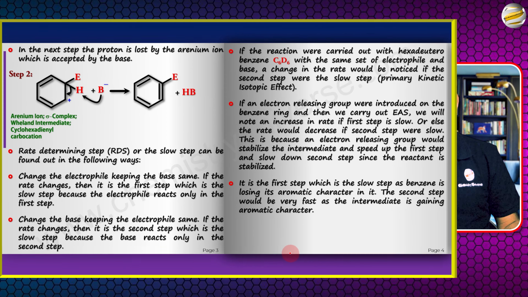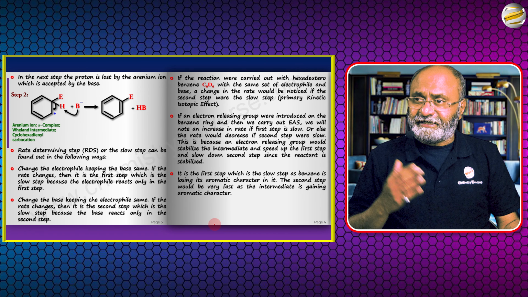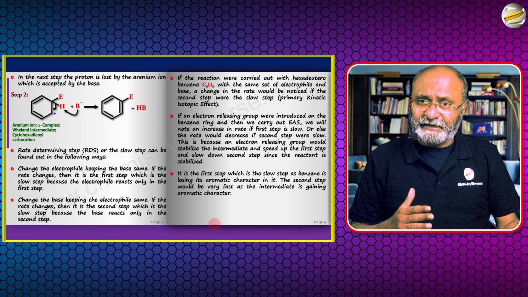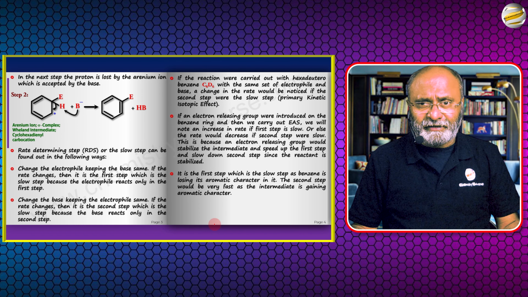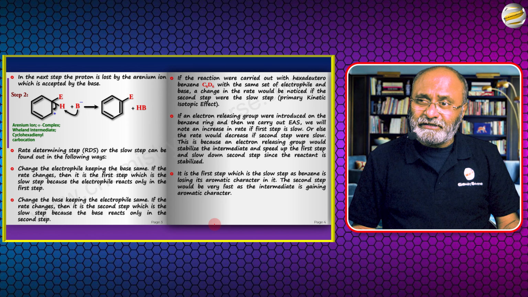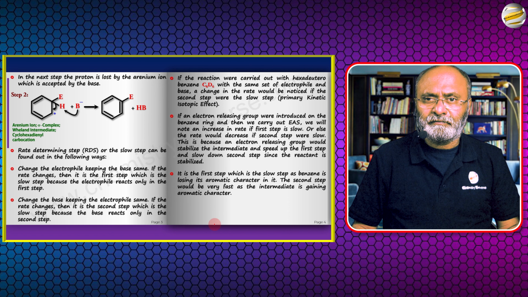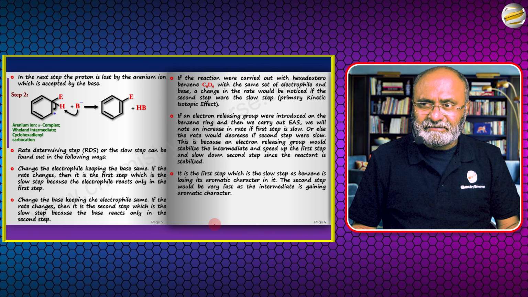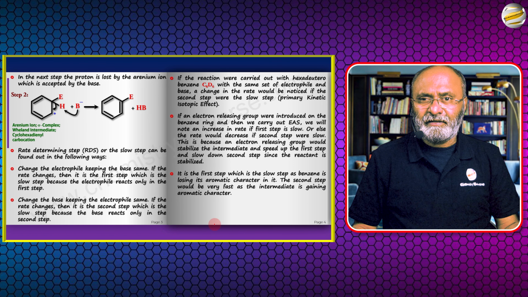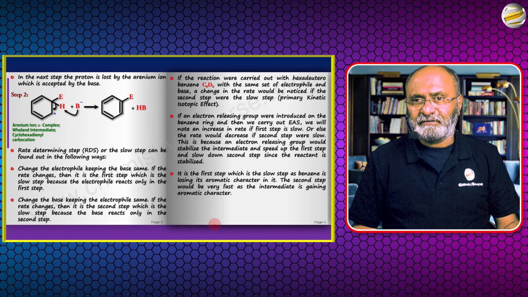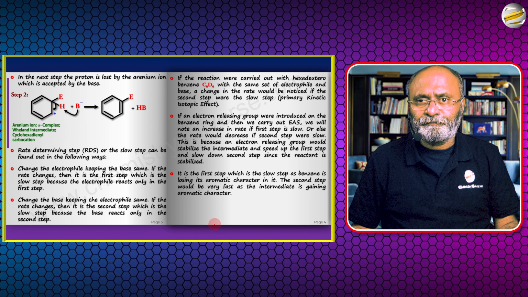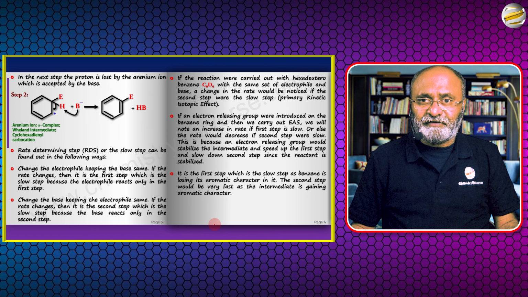Now, the next question that comes up is, okay, H+ was removed by E+, right? E+ came, H+ went. That was the overall reaction. The question is, why doesn't the other way around happen? Why doesn't H+ come and E+ leave? What makes E+ remove H+? After all, both are plus. If E+ can remove H+, why can't H+ remove E+? Why can't the reverse happen? So that is a question that we need to answer.